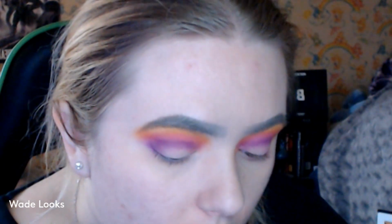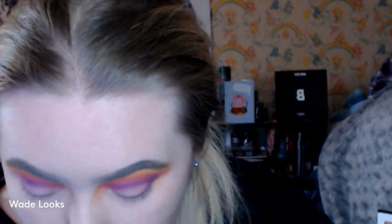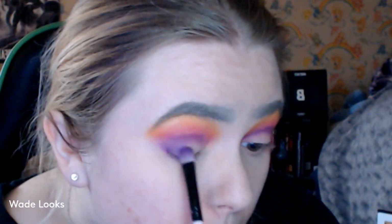So now we got the first base of the shadows down. I'm going to go in with that purple again and just bring it in on top of the lid a bit more, maybe for the centre here. So just go in with Purple Punch again. Just bring it in a bit.